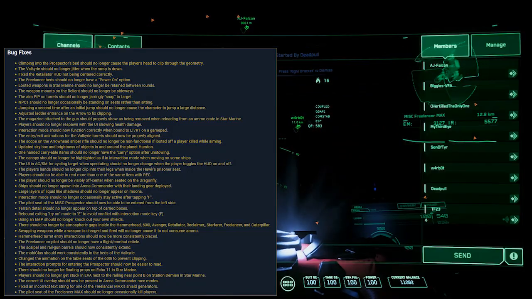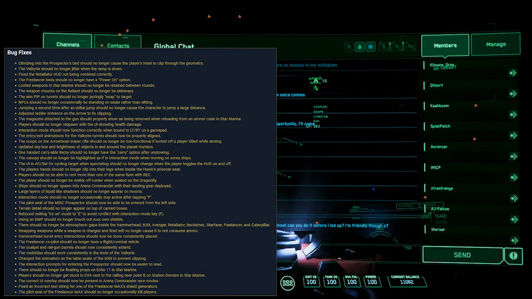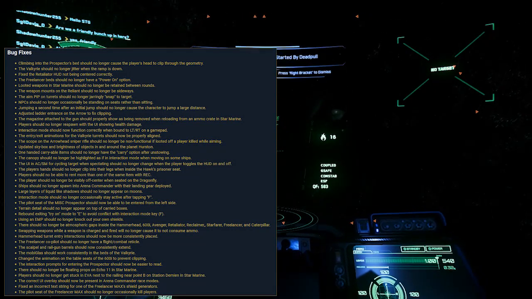The scope on the Arrowhead sniper rifle should no longer be non-functional if looted off a player killed while aiming. Okay, I don't know what that is, but interesting, we'll have a look. One-handed carryable items should no longer have the carry option after unstowing. The canopy should no longer be highlighted as interactive mode while moving some ships, like for example the Saber Raven. Actually it does, I noticed that weeks ago.